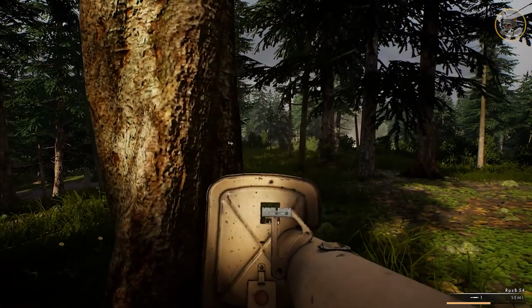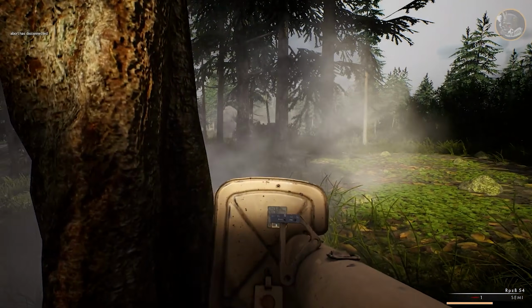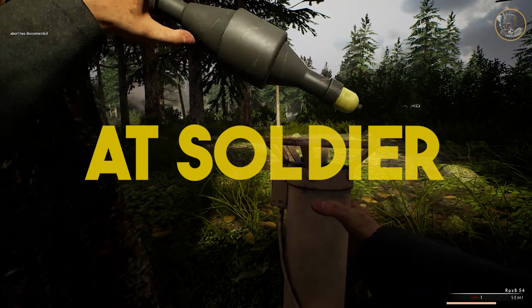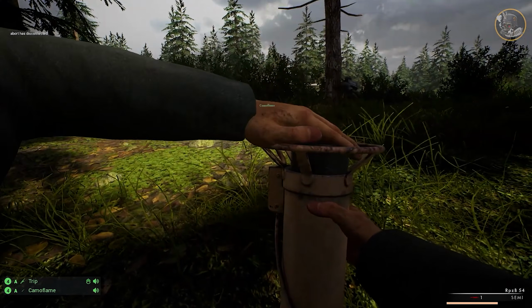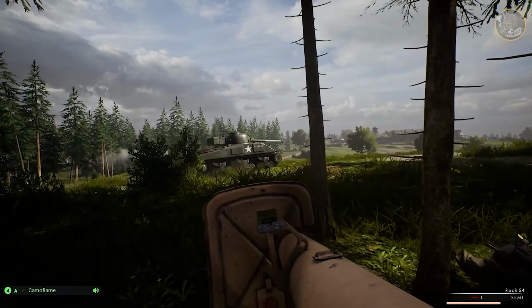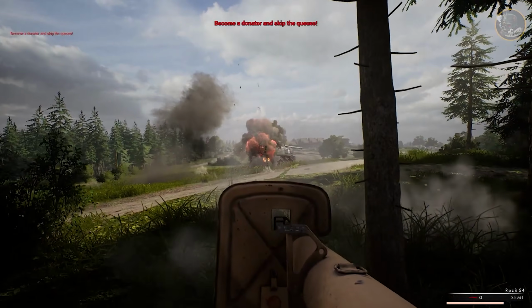Tanks can be a huge problem when it comes to defending or attacking an objective, which brings us to our next role, the anti-tank soldier. As an anti-tank soldier, you are equipped with anti-tank rocket launchers like the M1A1 bazooka or the Panzerfaust. You also get anti-tank mines and bundle grenades to take out the tanks.